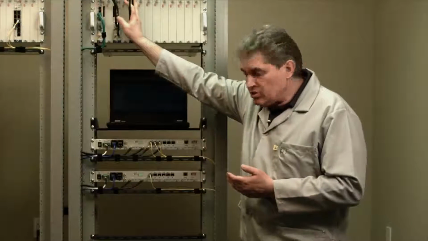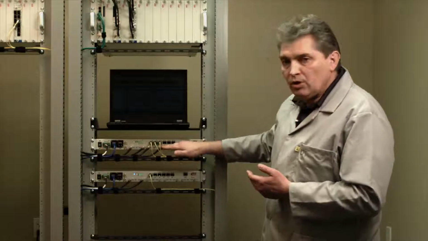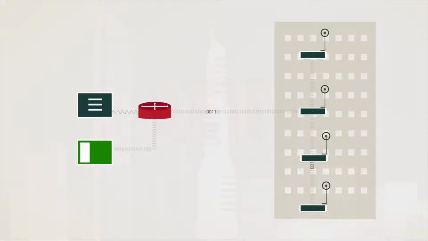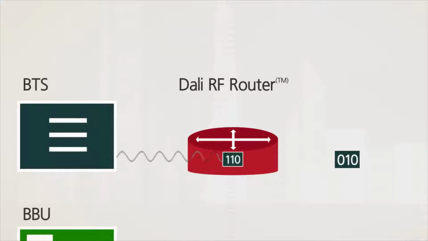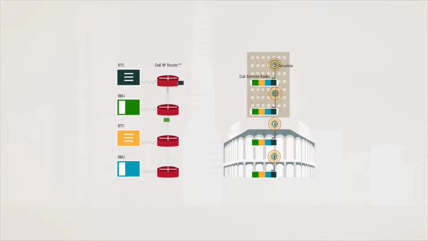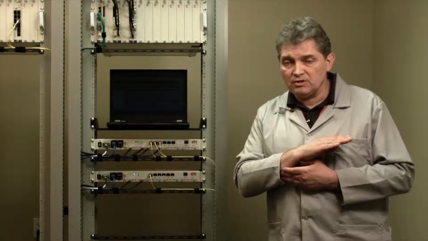After the signal is conditioned, it is delivered via RF cables to the host unit. The host unit translates those RF signals into a serial data stream with a data rate of up to 6 gigabits per second, which is sent via fiber cable to the remote location, to the actual remote units.